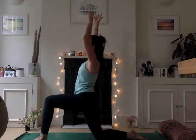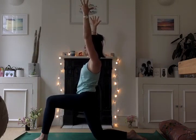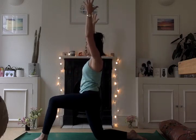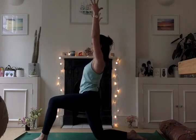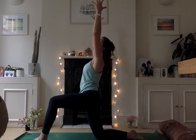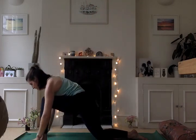Exhale, we land low lunge, Anjaneyasana. And then really come into your foundation. So press down into the feet, just like how we press down into our hands, our starfish earlier today, and use that as a place from which to grow, to make space. Inhale here. Exhale, one more breath in, shine the fingertips. Exhale, rain them down to the earth, frame the front foot.